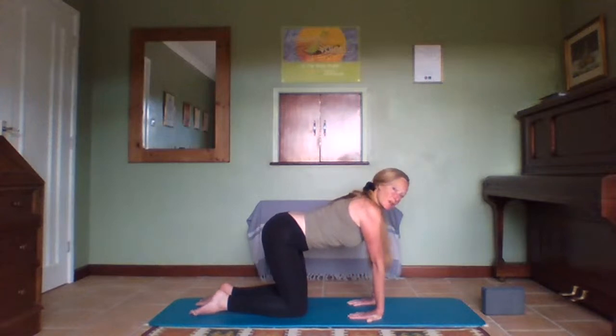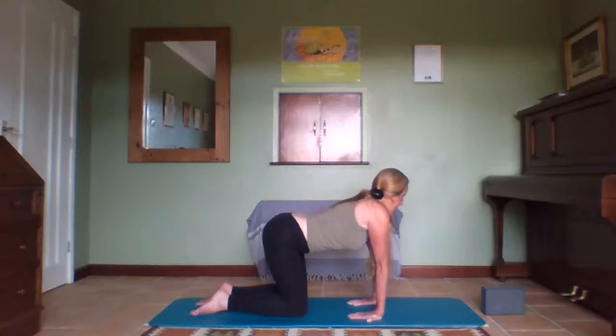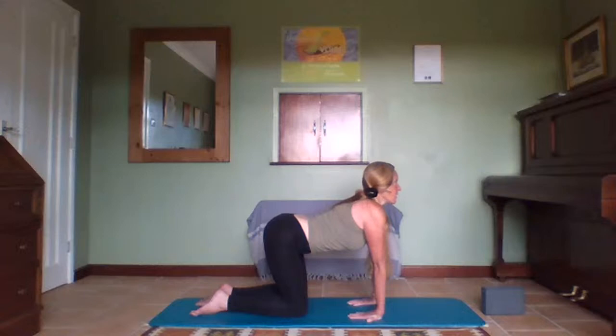Those of you who know Simbasana, want to do a lion's roar, let's do that now. We inhale, we draw the shoulders back and down, look up, stick your tongue right out. Bring your attention to your Ajna chakra and sigh. Two more of those. And one more.